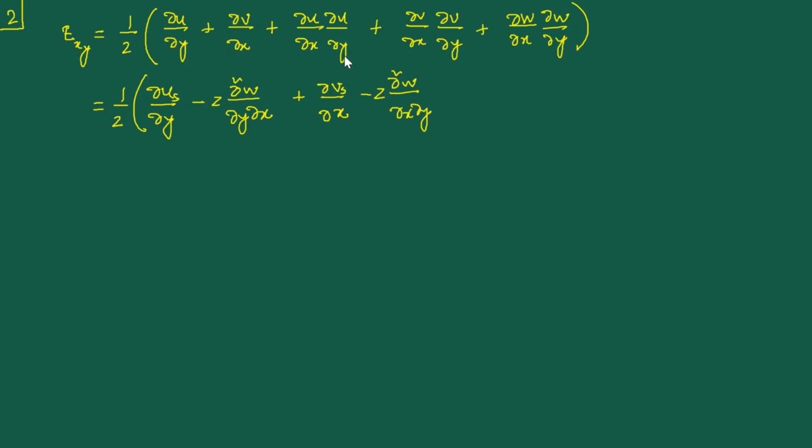Regarding this term, ∂u/∂x multiplied with ∂u/∂y. Well, you see, if you just compare this ∂u/∂x with this ∂w/∂x, that part is much smaller than that, and similarly this ∂u/∂y is much smaller than ∂w/∂y, so this entire term can be neglected compared to this. In a similar fashion, this ∂v/∂x is much smaller than ∂w/∂x, and at the same time ∂v/∂y is much smaller than ∂w/∂y, so this product is much smaller than this product. So this term and this term are negligible compared to this last term. So what we have here is just this last term, and of course instead of an equal sign, we should put an approximation.